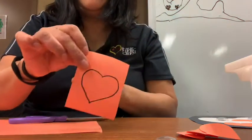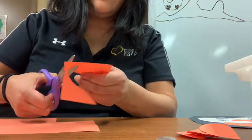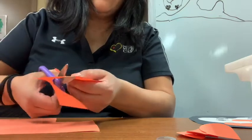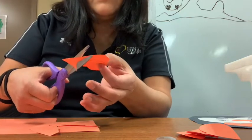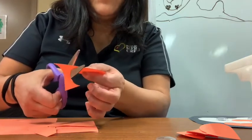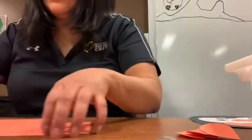Like that, and start cutting in. Cut only the edges, right? Go over the heart, and remember to move your paper when you cut it, okay? Very important, because we sometimes can go one place if you don't move around your paper. See how my paper is moving? And I'm moving my fingers too, see? All done. Okay, you can do that way, or I'm gonna show you another trick.